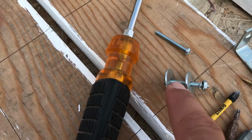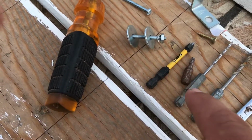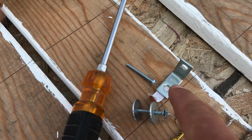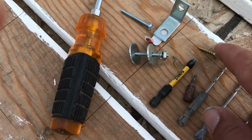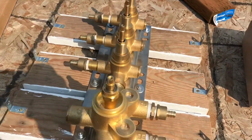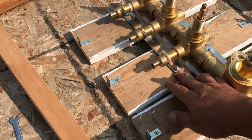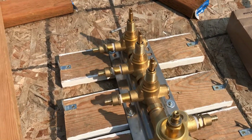I'm using these washers. This is a little lock washer and then a nut. And then I'm using these to attach the boards to the studs. So these little screws will go to the boards and then I have bigger ones going into the studs. Got the bolts in, got these angles in. So everything is tied tight.